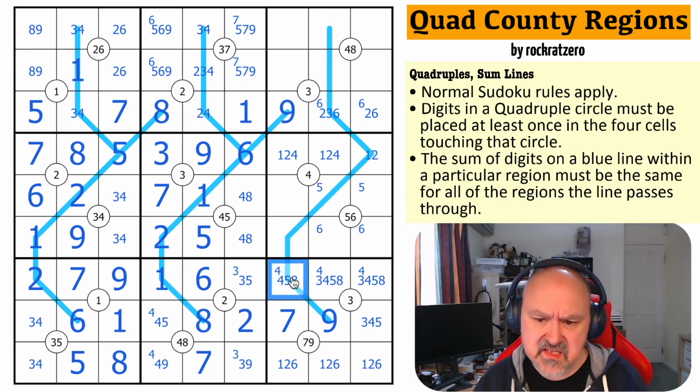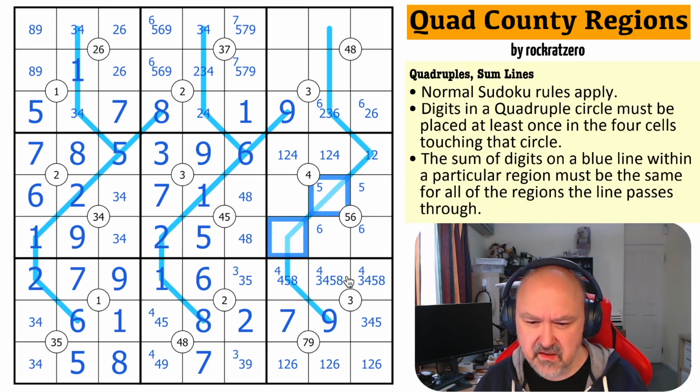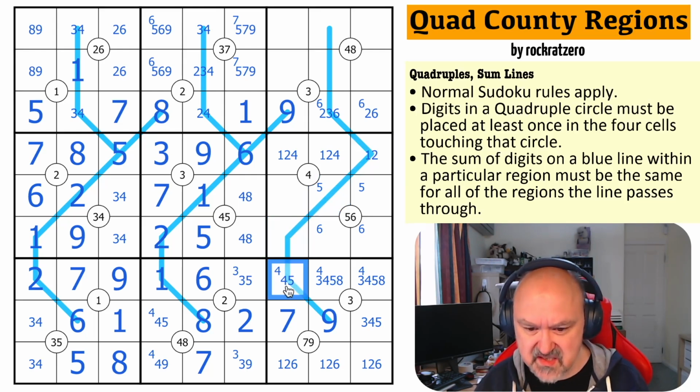So if this is an 8, these would have to sum to 16, and I can't put 7 in either of them. And if this was a 2, these would have to sum to 15. And I can't put 6 in either of them for 9, 6, and I can't put 7 in either of them for 7, 8. So this is not an 8. This is a 4 or a 5. Okay. So it's 13 or 14, the sum of these lines. 13 or 14.